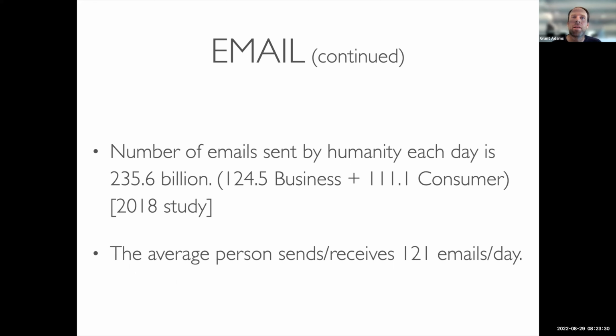The number of emails sent by humanity is somewhere in the 235 billion. Actually, it's probably higher than that now. That was a 2018 study, so it's out of date. The average person sends and receives 121 emails a day. If you think about it, that's a lot of attention. It's a lot of things vying for your attention. I think I'm way higher than 121 emails a day. I think I'm up in the 300 or 400 emails a day. It's kind of scary when you think about it.